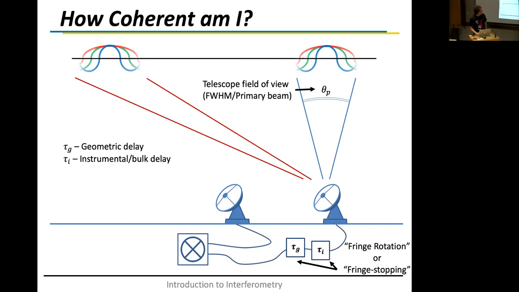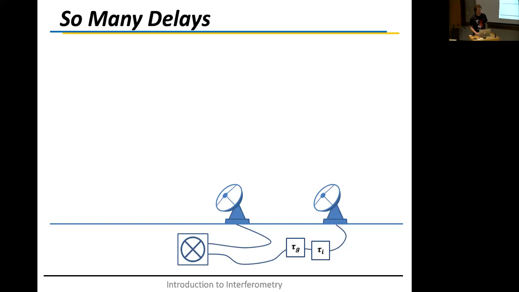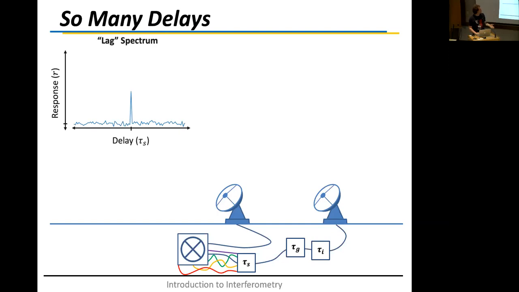Now, I said that these sources are now multi-frequency and that changing the delay causes them to cancel out. So there's a little bit of interesting coolness that we can do with that piece of information. Right now I have this set up to measure only one delay, by this current baseline. But let's say I have the capability of injecting not just one path length delay, but multiple: one that corresponds to the exact correction needed for the geometric delay at that position in the sky, and then a couple of others around that, plus or minus some amount of time.